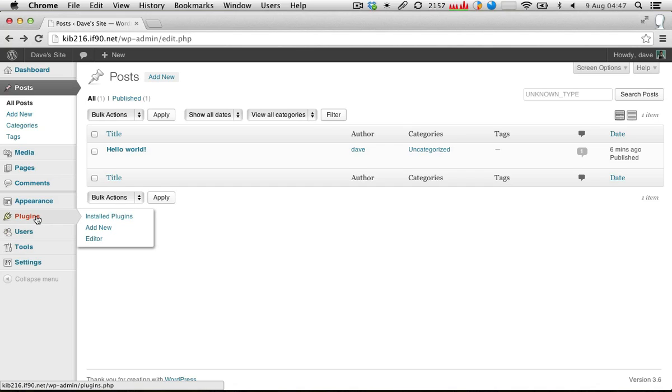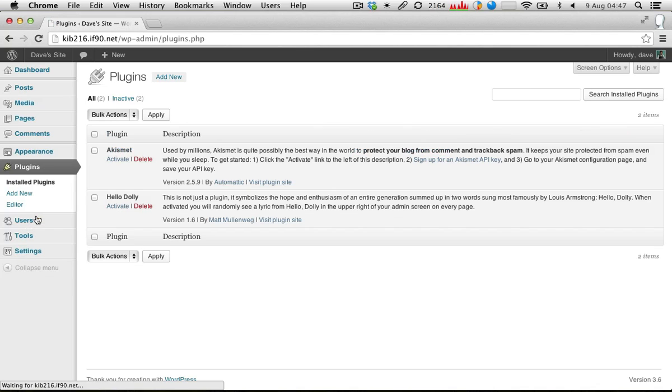You've got a section for plugins. Again, there's some default plugins which don't necessarily do a lot that come with WordPress, but you can download and install new plugins through this interface as well, but we'll look at that more later. The section that we're mainly concerned with today is the appearance section, and specifically the theme section here.